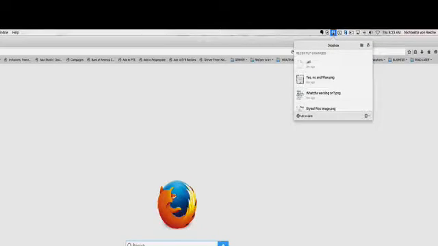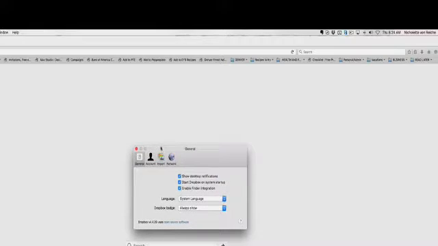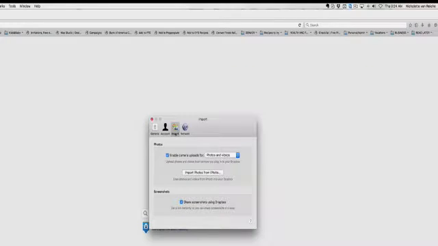And what we want to do is click on it and then go to this kind of sun or wheel. That's kind of where our settings are. And then we're going to go down to preferences. And what I want you to do is go all the way to import. And there's a tick box right over here. So this tick box, I want you to tick it. It says share screenshots using Dropbox.